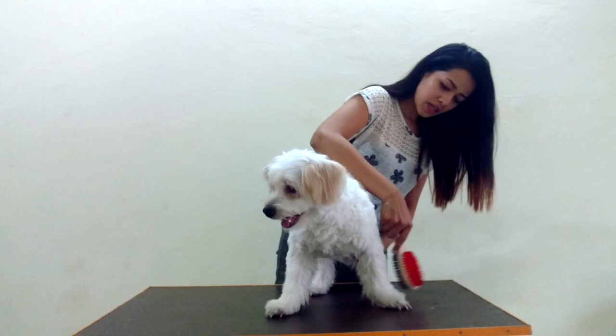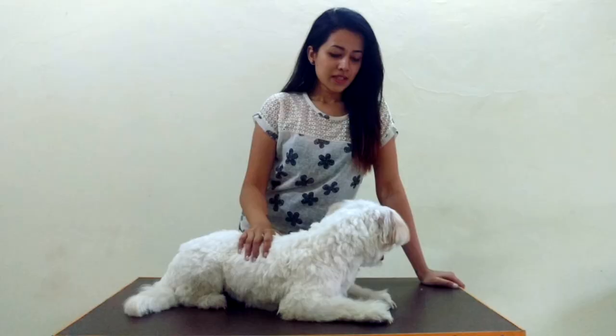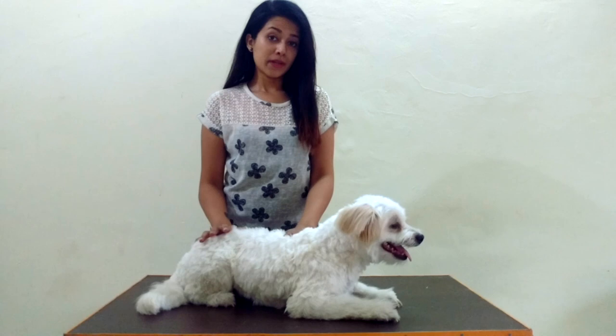Whatever I could do, and I don't think I've done a very good job considering this is my first time grooming him. Okay, so I know I hoped that I wouldn't mess him up, but I think I did mess him up a little bit. I am definitely gonna do a better job next month.